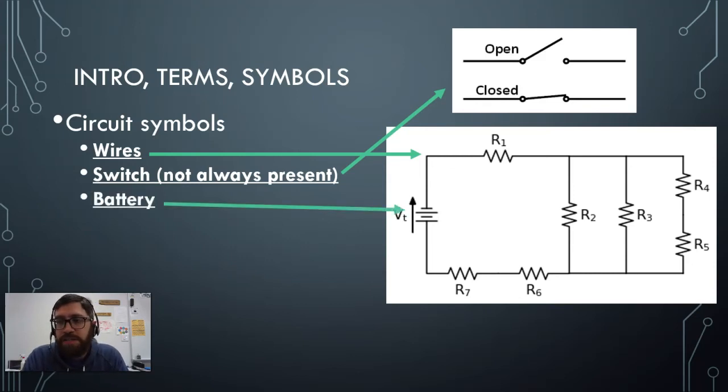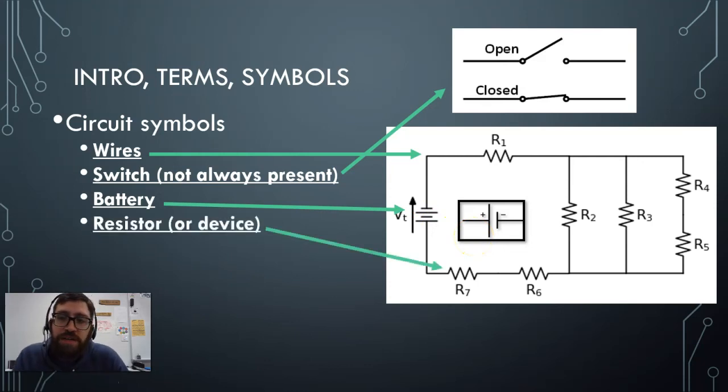Third is the battery. Batteries look a little bit different sometimes. This is actually technically a two-cell battery. But you can see the combination of the long line and the short line is what I'm talking about. This is a simpler battery that I'm going to draw most of the time. You need to know that the shorter line on the battery symbol is the negative terminal. The longer line on the battery represents the positive terminal. If you can just plug that in right there, imagine that it's in line with that wire. That's what a battery would look like.